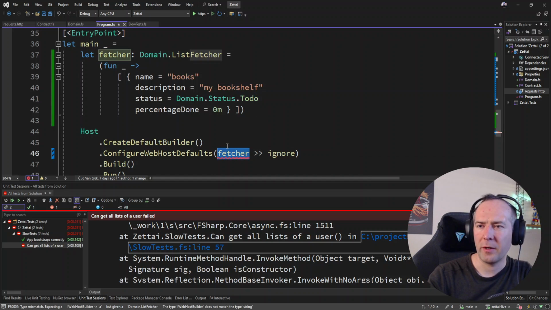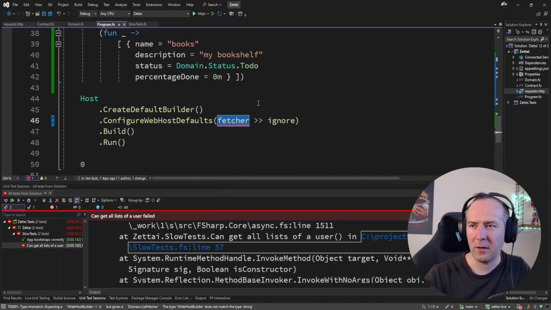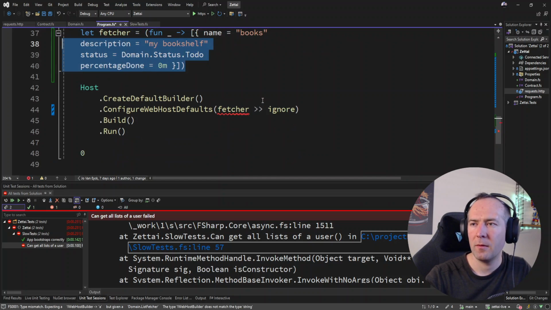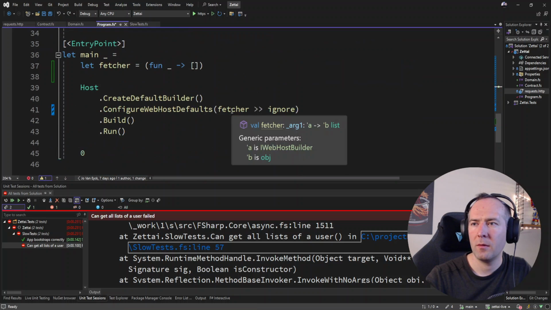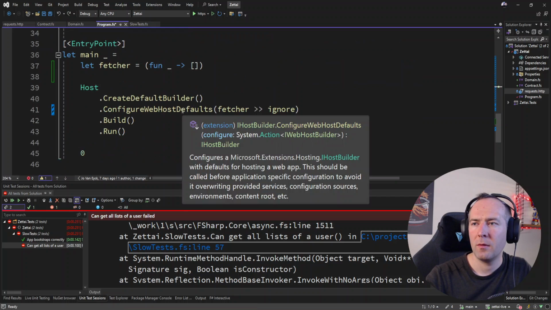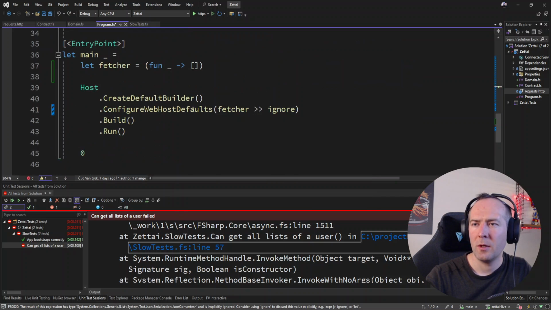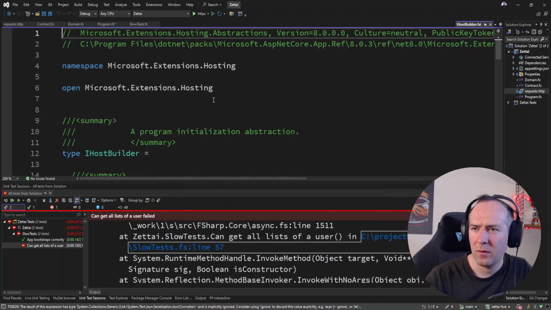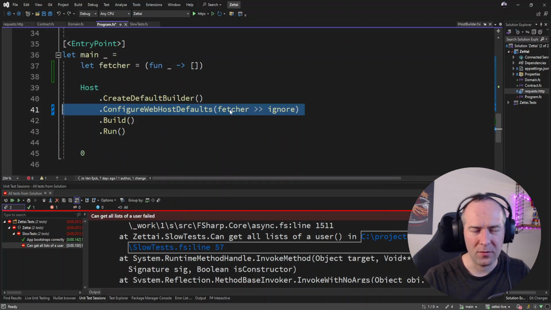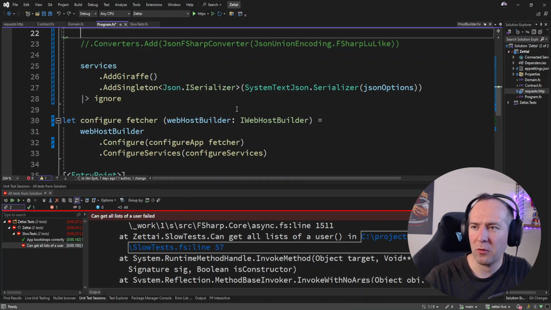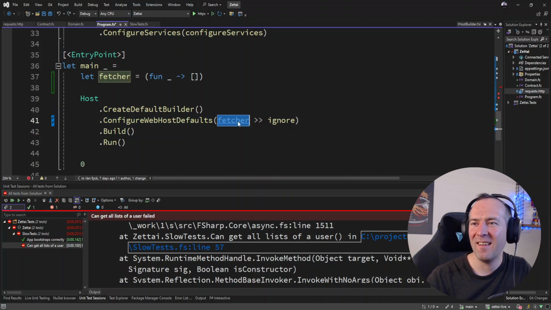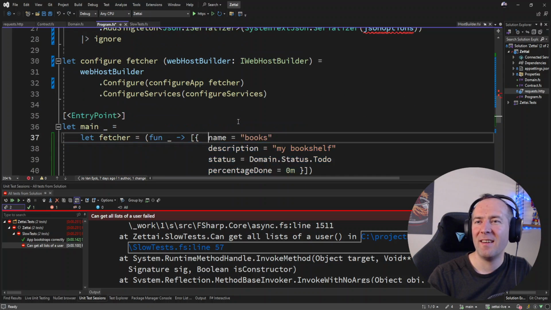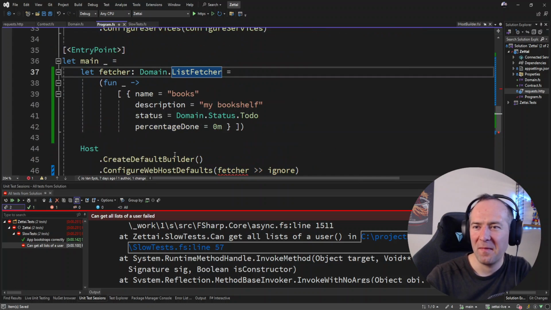This does not look correct. This does not look correct. What happened here? ConfigureWebHostDefaults, that does not. This line does not look correct. When did we introduce this one? Oh. Where did that come from?